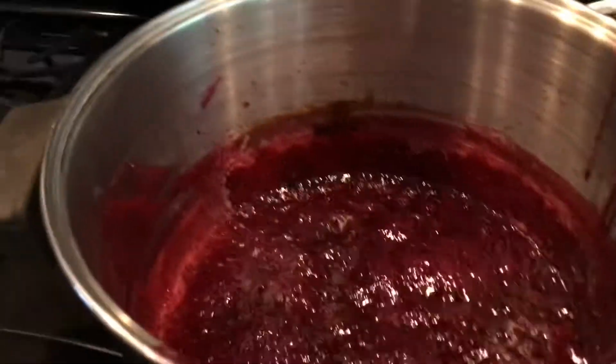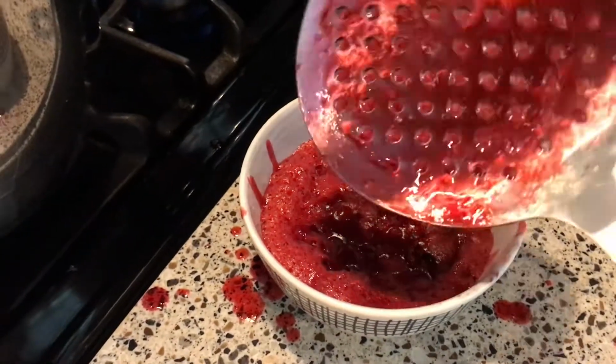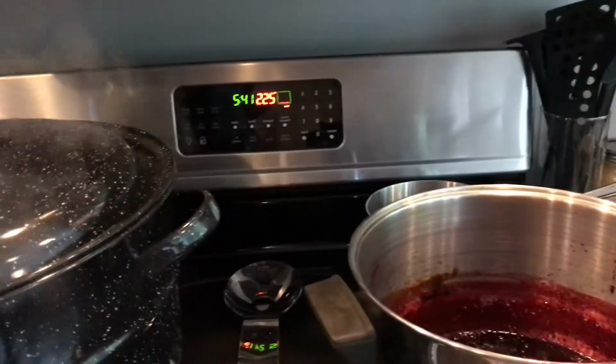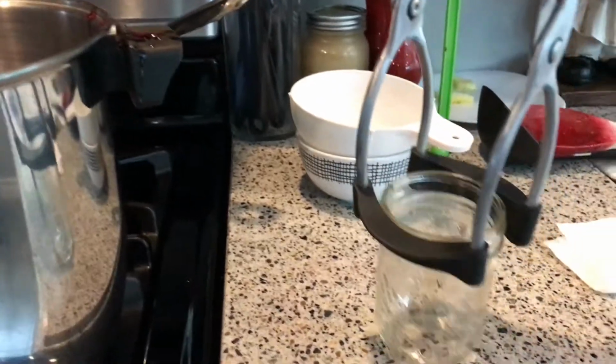Let's start the canning process. I've turned off the jam. This is all the foam I scooped out, so I'll just put that aside. I had my jars in the oven at 225 for at least 20 minutes. So I am going to grab that out of there.